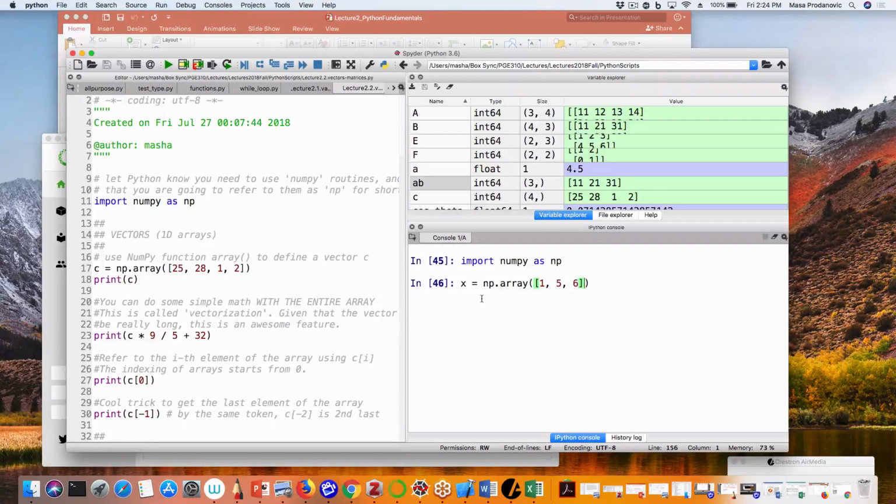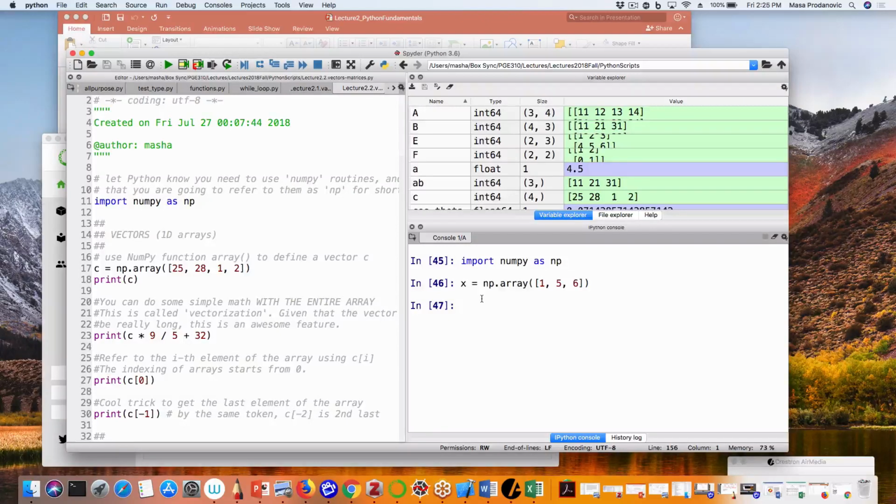So this is going to be a one-dimensional array. I'm giving these numbers all as one array, and I'm encapsulating them in square brackets. And then I need the regular brackets because I'm passing something to the function. Every time I'm passing something to the function, I need to put it inside the brackets. Array is the actual name of the function, but it's within NumPy, so I have to start with np dot array.